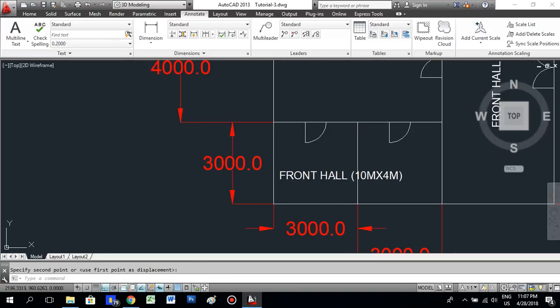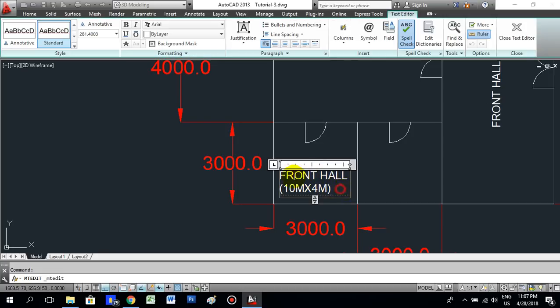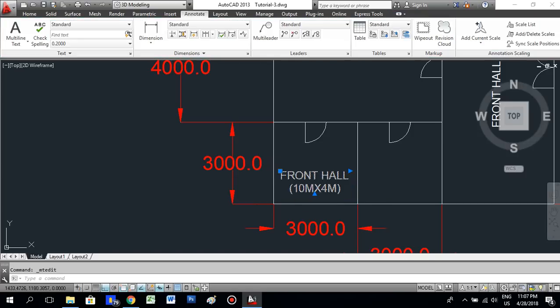Click here. Now we can make two lines for the text, because the room is small. And also you can make it center aligned. Just double click and select all the text, and here you can see the text editor options. You can select the center alignment, so the text has come center aligned, and click and move it to the center.